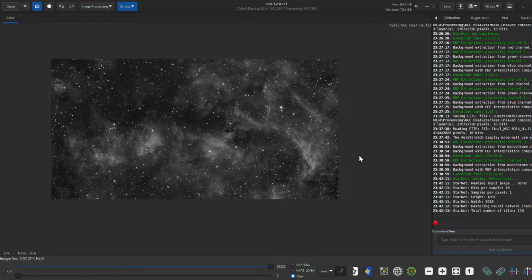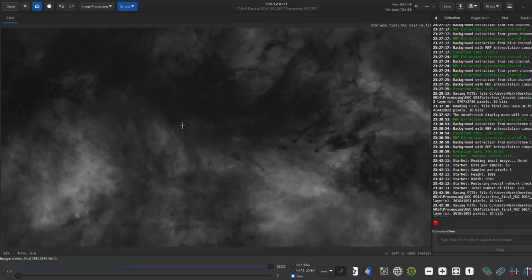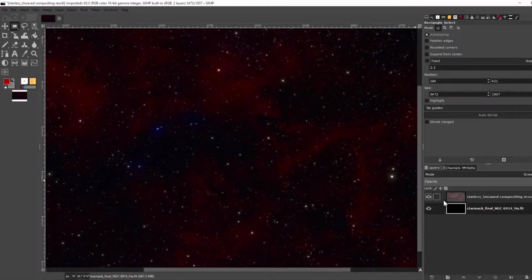Okay, let's see what happens. Looks perfectly stretched. I think it did better than the StarNet did. Hopefully it'll make the star removal better too. We will see though. Okay, so there's that. Looks good. Now open up in Gimp again.